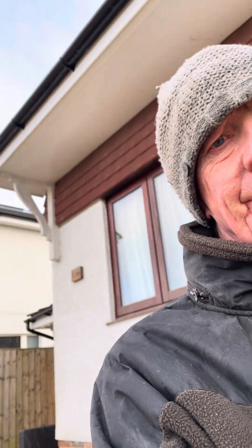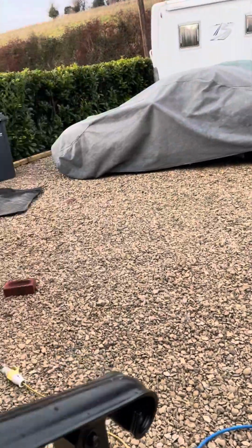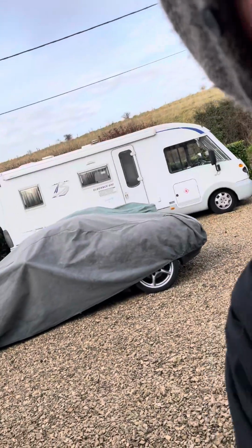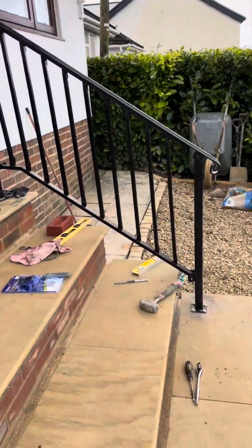So I hope that's helped someone. Be careful it doesn't drop off. I've used a bit of ties up there, bungees, just to hold the thing in place.